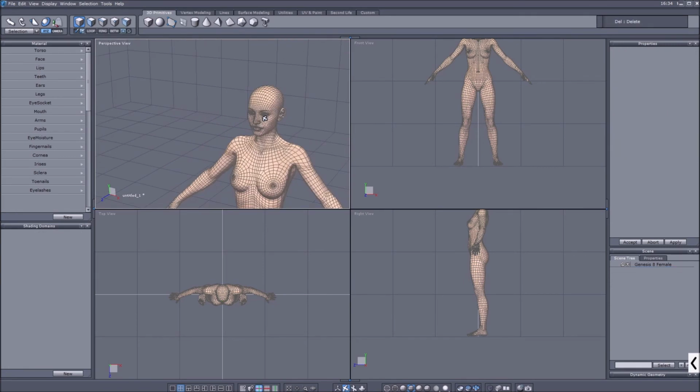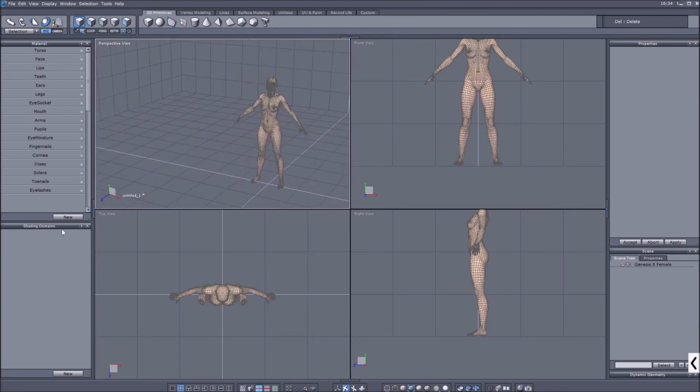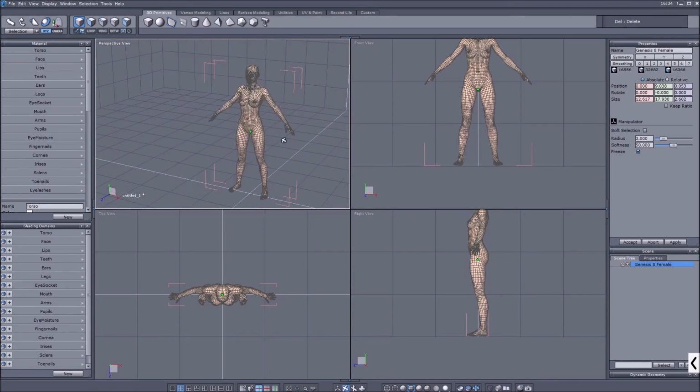I mean, we can delete the eyelashes, we don't need them mostly, but our figure has a lot of materials and a lot of shading domains, and we are going to clear that up and give it a single simple texture so that we can actually work with this, because loading this in every time will take memory. So first step is to actually remove all these shading domains from the figure of your choice. I just use Genesis 8 right now as an example.